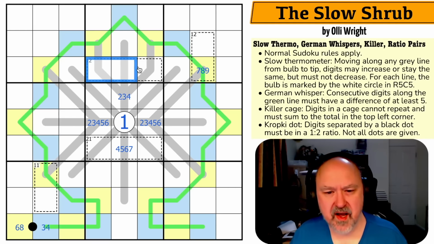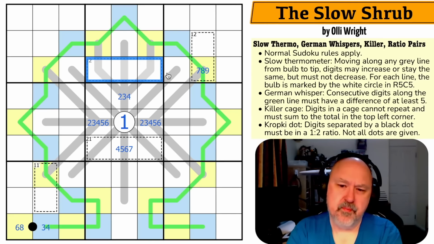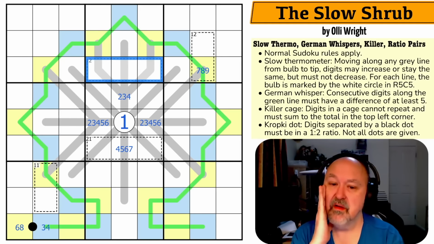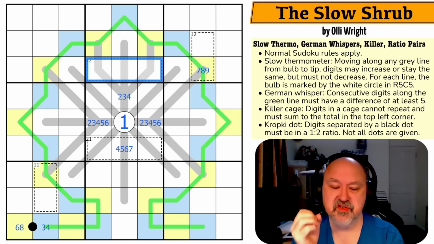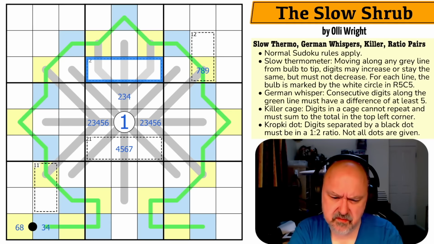Actually, what are the minimums here? The minimum in those is 2, 3, 4. But what's the maximum you can put into a 12 cage? Actually, the maximum you can put into a 12 cage is 9. Except it's not in this one, because I need 2 digits that are higher. So the maximum you can put into this 12 cage is a 7. But I could actually make it quite low. Like, 2, 3, 4 is only 9, but I could, by thermo logic, put 2, 3, and 4 into those thermos. I'm not following this puzzle.